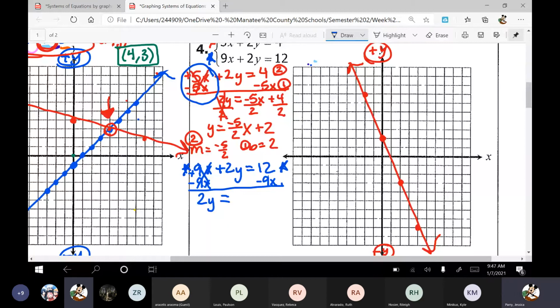They cannot be combined, so I'm going to put them side by side. First is the negative 9x, then the positive 12. Because you want it to look most like y equals mx plus b. You want it to look like that equation, so that's why I put the x first. Now I'm going to get rid of this 2, divide by 2, and split it up on the right side.